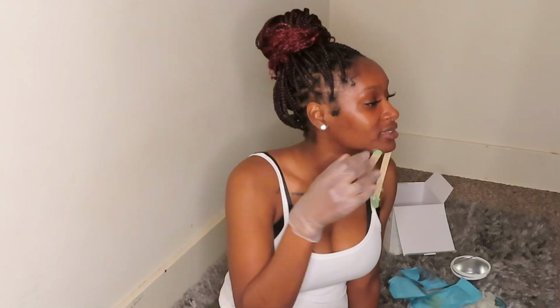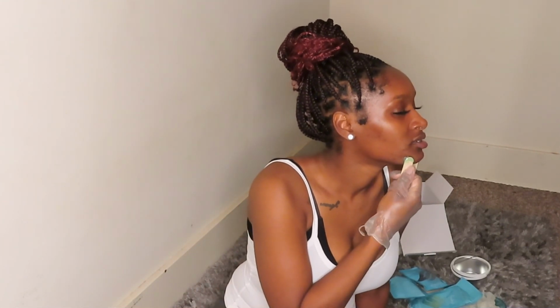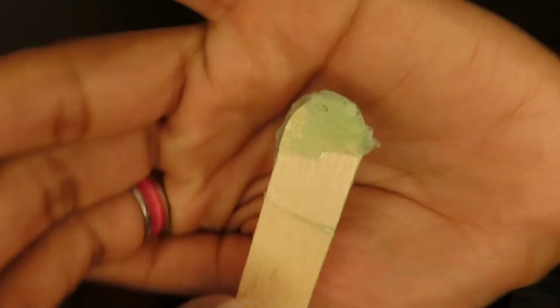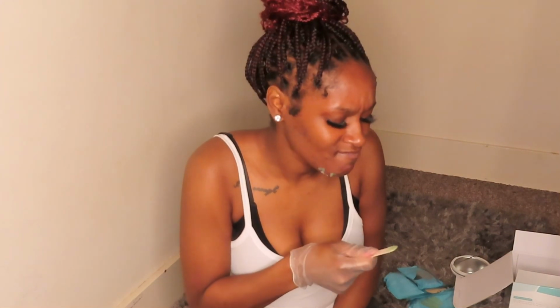Because I'm not a fan of the whiskers on the chin, like no. As soon as I feel one, I just get so annoyed and I just have to pluck it. But yeah, let's rip this off. Ow. That came off, you see it? I had to redo this side because it only got a couple of the hairs off. So let's go ahead and rip that off. Ow.